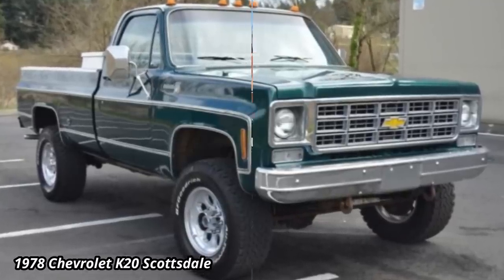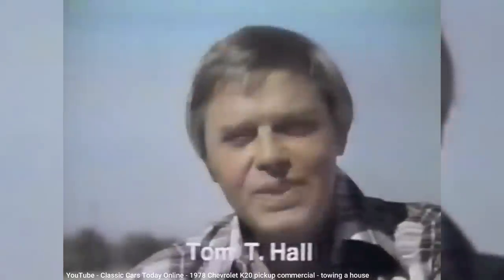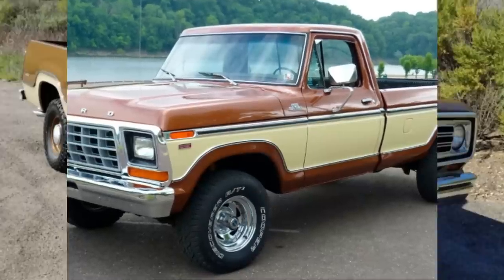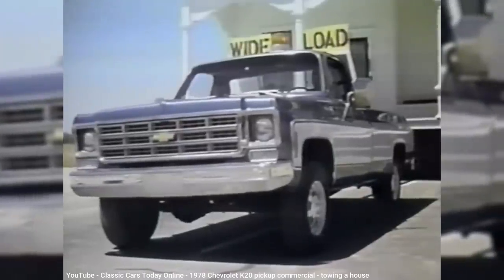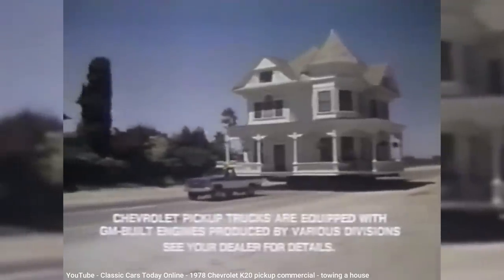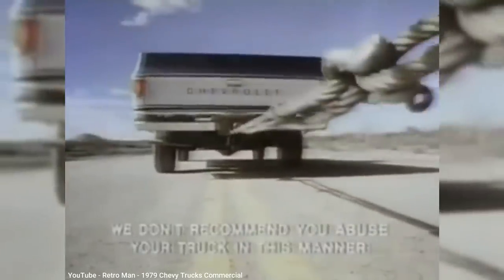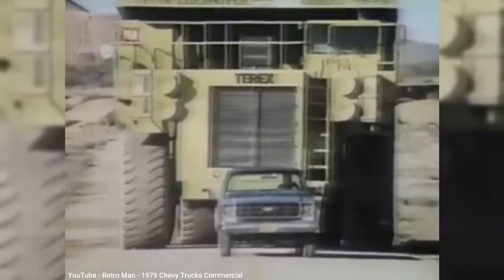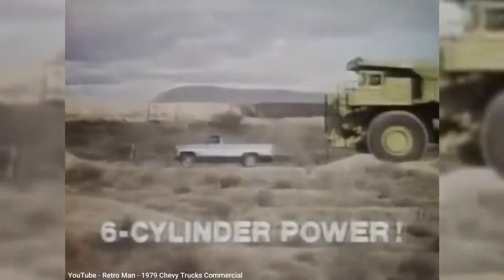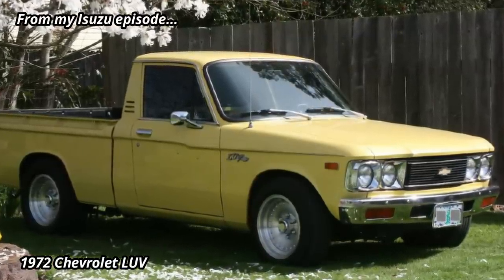Prior to the 1980s, when it came to pickups, GM's Chevrolet and GMC divisions offered the CK — full-size pickups that competed head-on with the Ford F-150 and the Dodge D-Series. Unlike what many pickups have become today, these full-size pickups were never intended to be luxurious or the least bit sporty, but intended solely as tough work trucks, and their large size meant you typically didn't see them on crowded city streets. Their relatively poor fuel economy meant most typically owned them because they needed them. But thanks to the gas crisis of the 1970s, GM did offer a smaller pickup, the Chevrolet LUV, starting in 1972, which I talked more about in my Isuzu episode. The LUV was an Isuzu-built import, which Isuzu would later sell in the 80s under their own name, called the Pup.